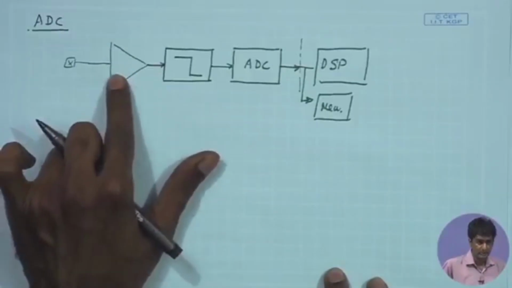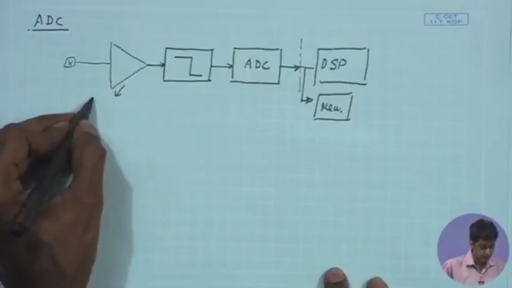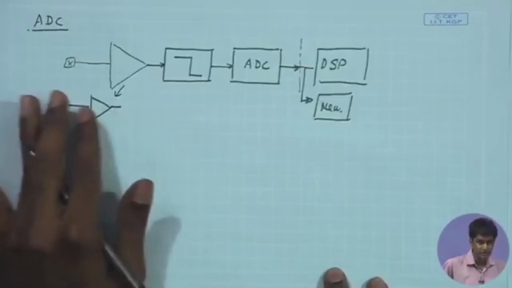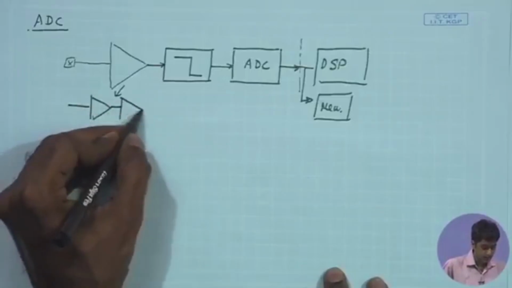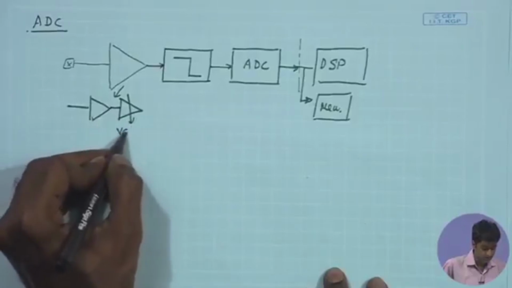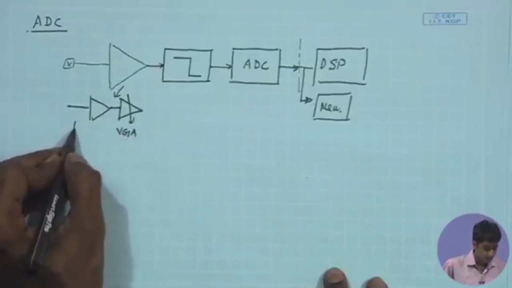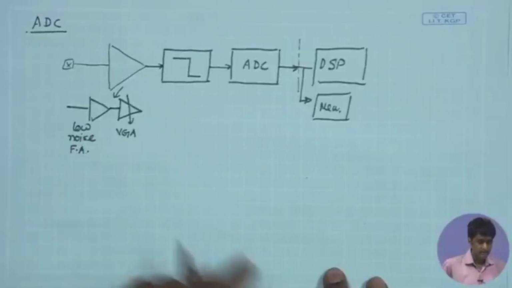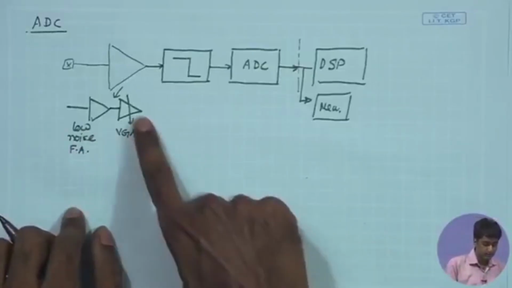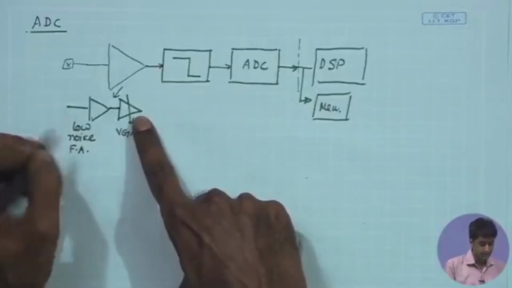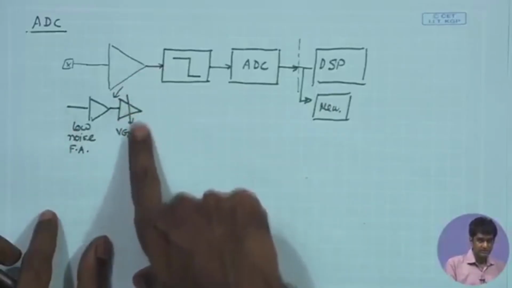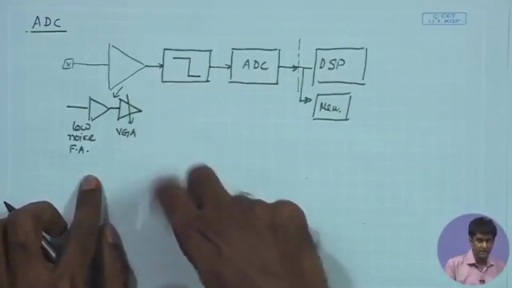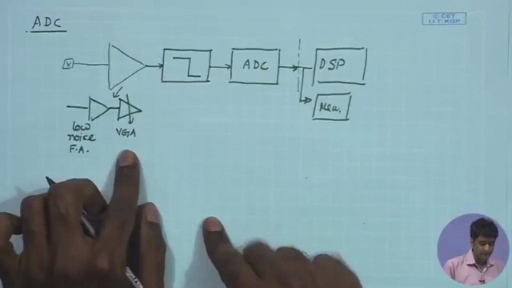Generally, the front end amplifier is composed of at least two stages, where you have the low noise amplifier at the first stage, where the noise consideration is very important, and the second one is a variable gain amplifier or a VGA. I can call this a low noise front end amplifier, and the second one is the variable gain amplifier. So, depending upon the current signal magnitude, I can change the gain of the variable gain amplifier. We have seen how to program the gain of a VGA using programmable capacitive banks.